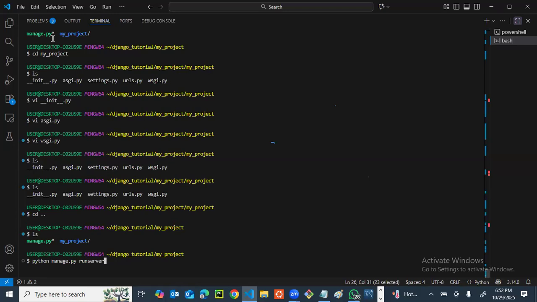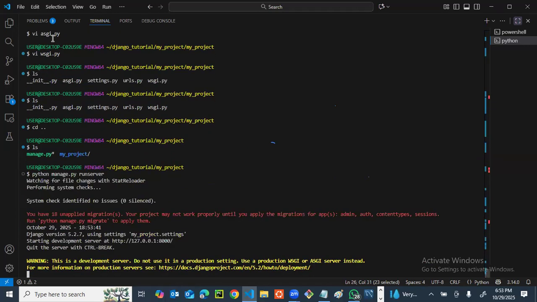Don't forget, we will be seeing some changes on our browser, because Django has pre-built features and functionalities which we just want to build on. That is what we want to run now and see. We have not started adding our own extensions, features or customization to the project, but you still have an idea of what has been pre-built. So when I run this command, let's see what we have here.